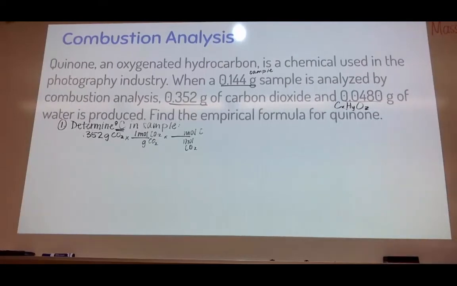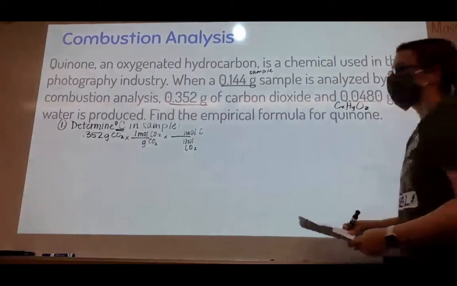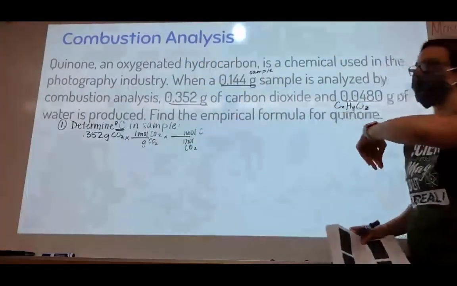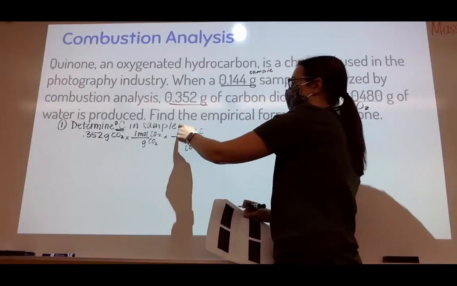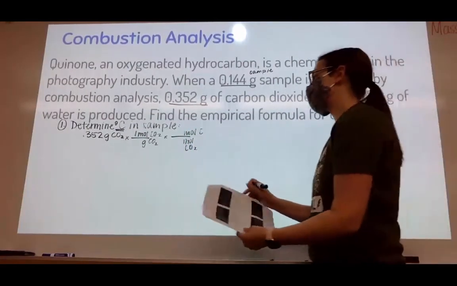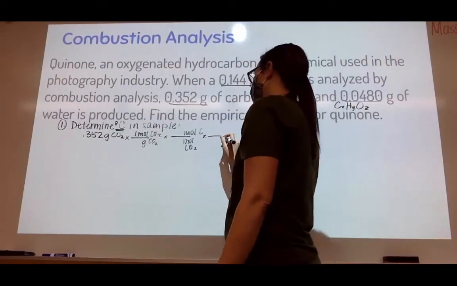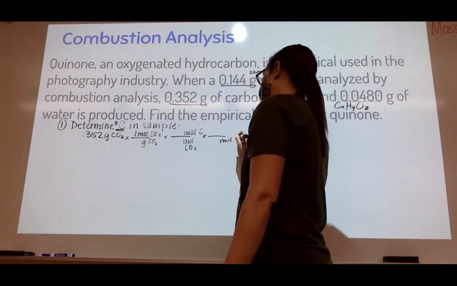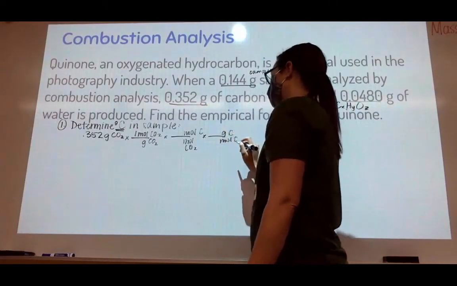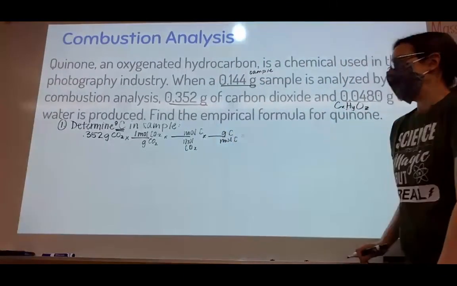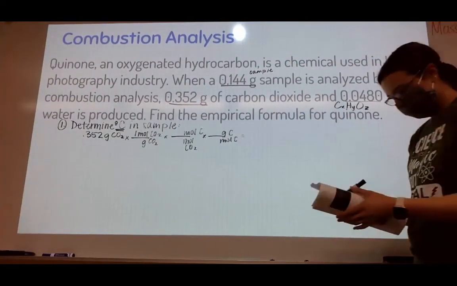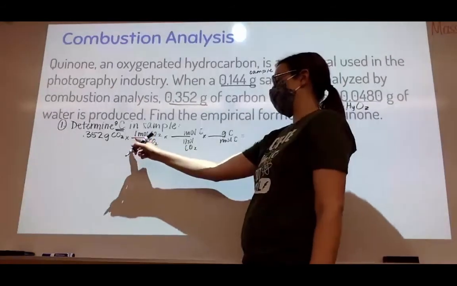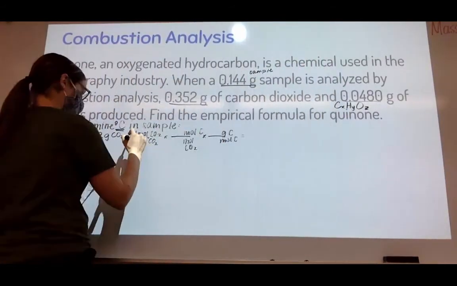So essentially what I'm doing is I'm taking my mass of carbon dioxide and I have to go back out to grams of just carbon. So I need to take my given and go to moles, use the mole ratio to go to a new substance, and then go back out to grams. So now I'm going to fill these numbers in. So to go between grams and moles, that's the molar mass.